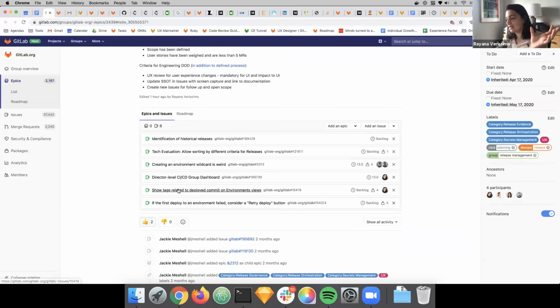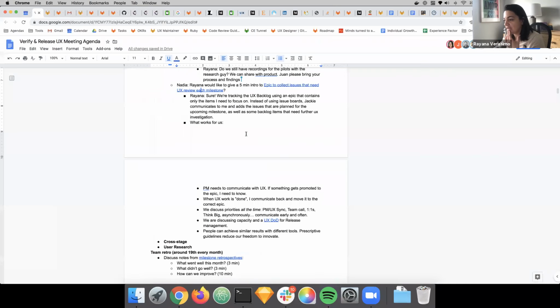So that when the designs are ready, we add them clearly to those issues so that developers can consume this information, or so that we can break them down into smaller pieces of design or effort if the scope is too large. For example, the group level CI/CD dashboard is something that I already know is huge, right? From a design point of view, if you want to think about it holistically. But if we're going to focus on the MVC, the scope would reflect that, and then the design weight is something different.